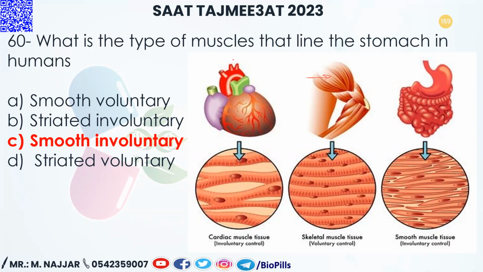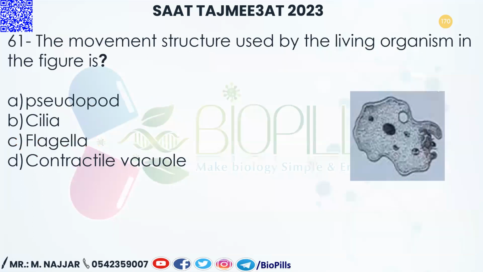We also have a second one, which is called cardiac. Cardiac is a specific type for only one organ in the body, the heart, and you cannot control it. And then you have the smooth muscle that lines the alimentary canal: esophagus, stomach, small and large intestine, rectum, and even the urinary bladder and the blood vessels. It's found in many other parts, but it's also involuntary. You cannot control, for example, your arteries.